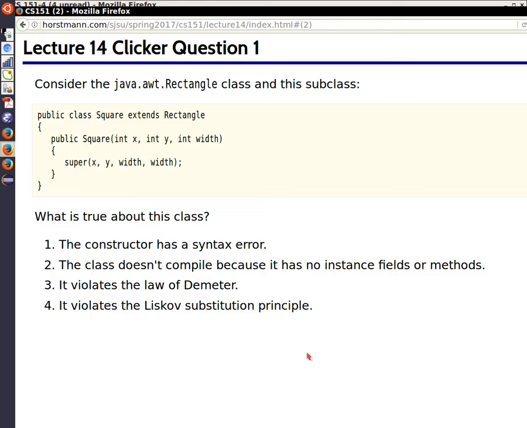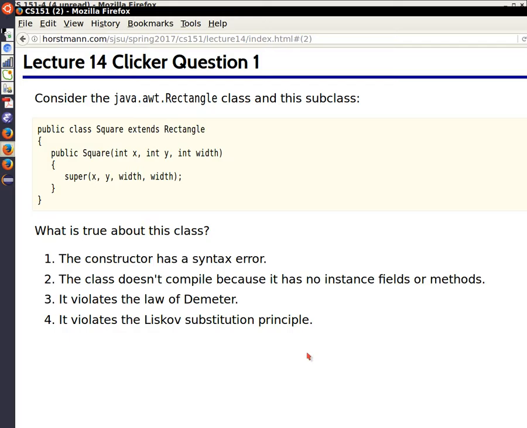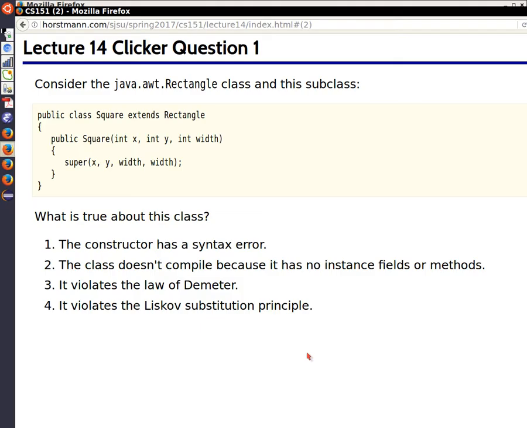Well, let's have a look at the Java AWT Rectangle and see what we can do with it. There's setBounds, there's setRect. Ah, okay, that's good. So you know those methods. So there's a setBounds method. So if I have a rectangle r, and I get it from somewhere, then I can call setBounds and say 0, 0, 150. That's legal for a Java AWT Rectangle.